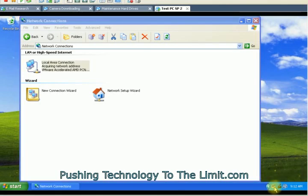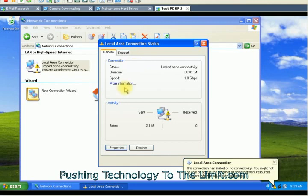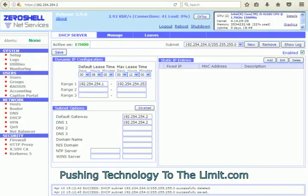So I can just double click this window so you can actually see it trying to acquire an address, and eventually it will just say cannot do. I mean, it doesn't say that, but in my words it does. Okay, so now you can see where it's giving you a warning that it's limited or no connectivity. That's because I shut off the DHCP over here.